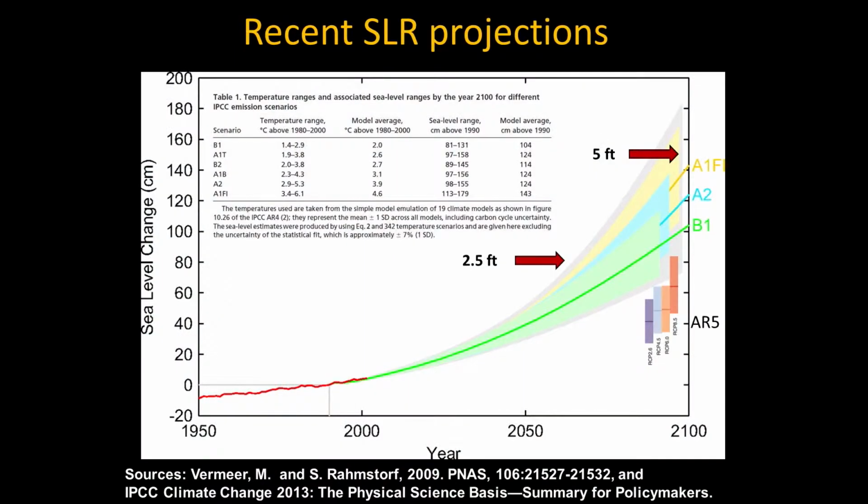Next, let's look at a chart showing global sea level rise projections from the scientific literature. The higher end of the global sea level rise projections for the end of the century is 1.8 meters. That's about 6 feet of sea level rise. However, as you can see, there's a wide range of uncertainty with these predictions, and the uncertainty increases going forward into the future. Also shown on the right-hand side of this chart, for reference, are the projections for sea level rise from the 2013 IPCC report, which are more conservative. The higher end of the IPCC projections is approximately 80 centimeters, or 2.5 feet of sea level rise by the end of the century.